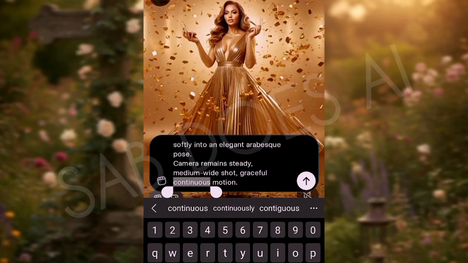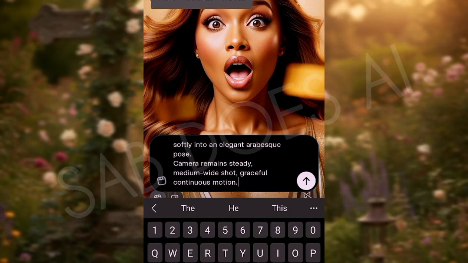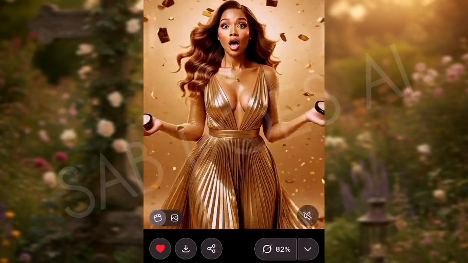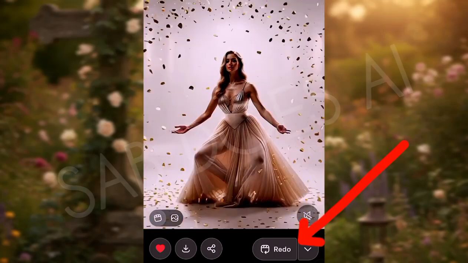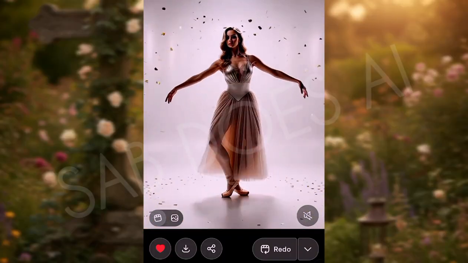Once you do that, then we go over to ChatGPT, copy a prompt for one of our dance steps, and then come and paste it under the base prompt. All right, and then click generate. Once we do that, you can see that it is generating, and within the next seconds it is done. So this is what you do for the rest of your dance steps.